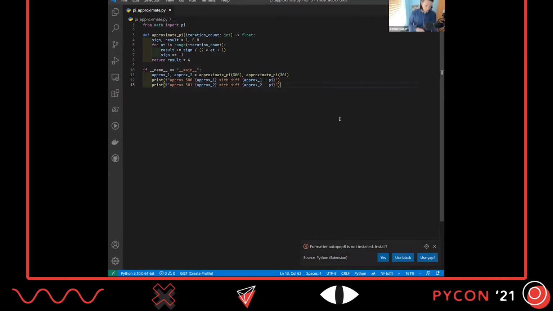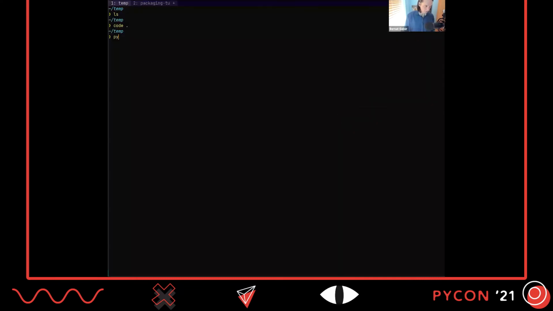Okay. So yeah, this is the simple code. As you can see, we also do some imports, but basically we have this function which takes the number of iterations and returns pi itself. And inside this main section, we're basically just calculating the 330 iteration of it, and then just printing it out. Okay. So if I do python approximate.py, you can see it actually prints that information.